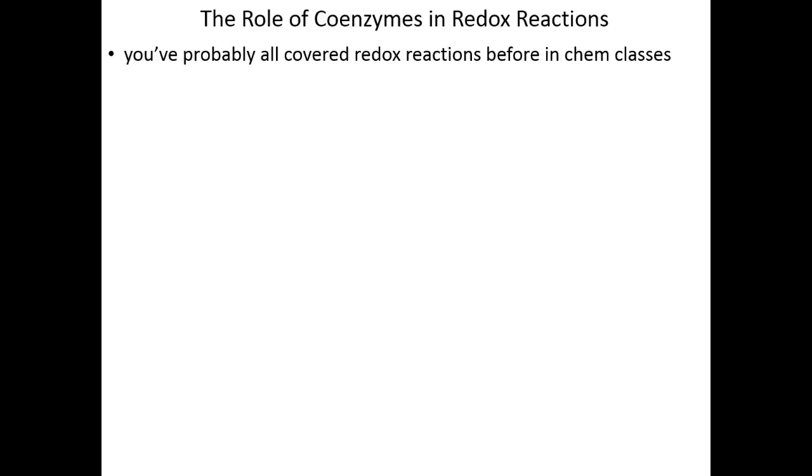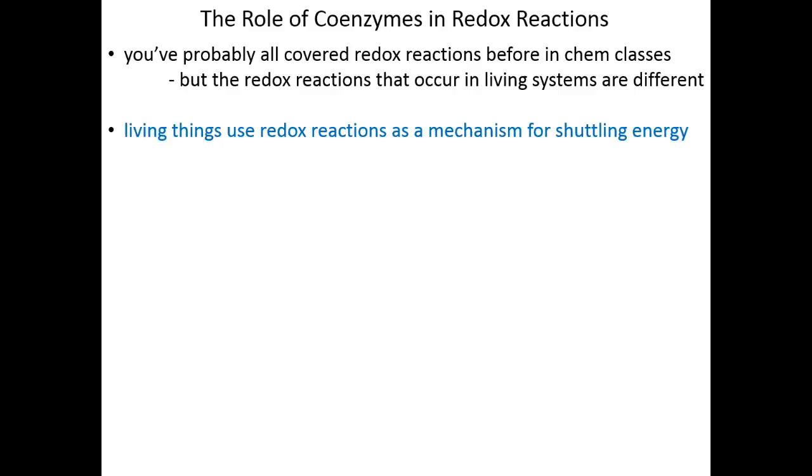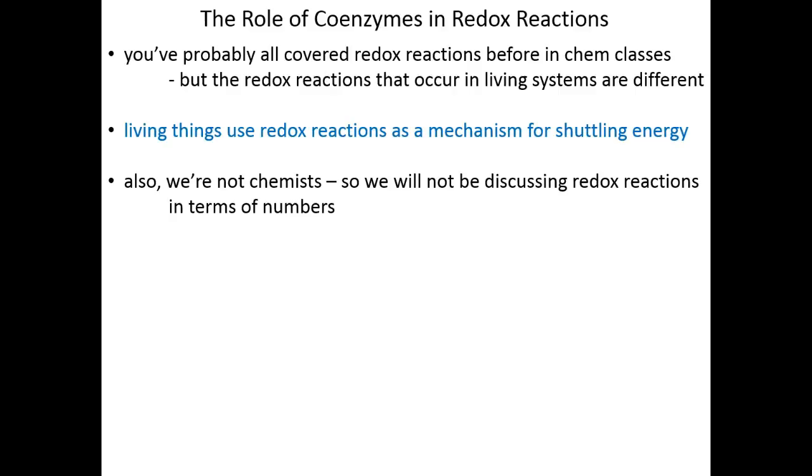So let's bridge now to the role of coenzymes in redox reactions. I imagine that you've encountered redox reactions before. I don't think anything I just told you is all that new. So hopefully this was just review. But the redox reactions we will see in metabolism are quite different from these inorganic redox reactions that you're probably more familiar with. Living things use redox reactions for the same reason that zinc and copper were, to move electrons. The reason why living systems are moving electrons with redox reactions, though, is to shuttle energy around from one molecule to another.